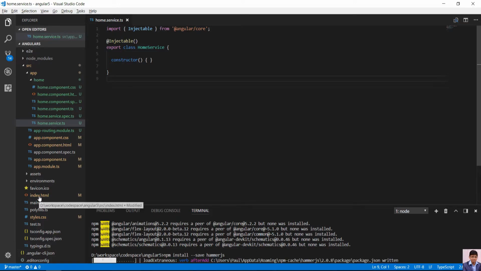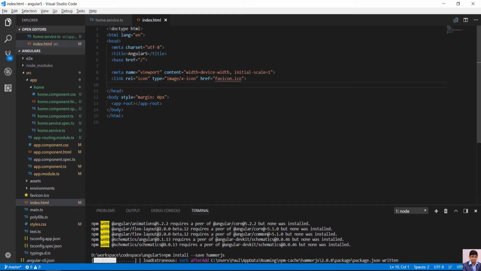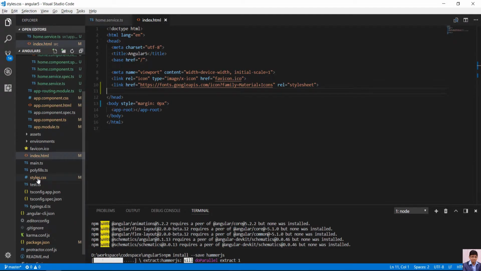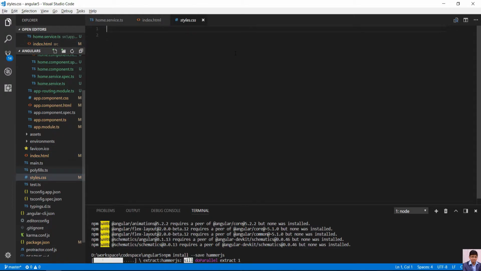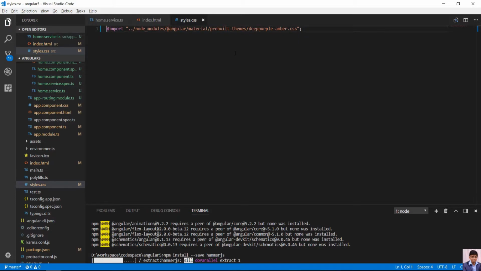In the meantime, I'll include material icons in index.html, and in style.css, I'll give a default theme. I'll use the deep purple amber CSS. And I'll save both the files.